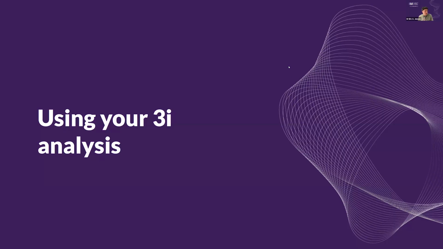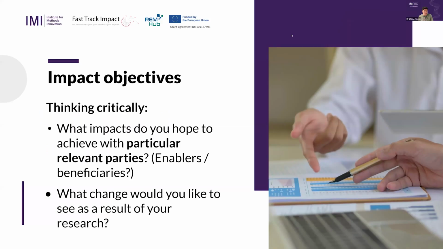So once you have a 3I analysis, whether you've developed it through the entry-level approach or whether you've done a more systematic, full-scale version of this with systematic data collection through surveys, interviews, or workshops, either way, what do you do with the 3I analysis once you've got it? It helps to anchor your strategic impact planning. So when you're developing your engagement and impact plans, you use this information to feed in.